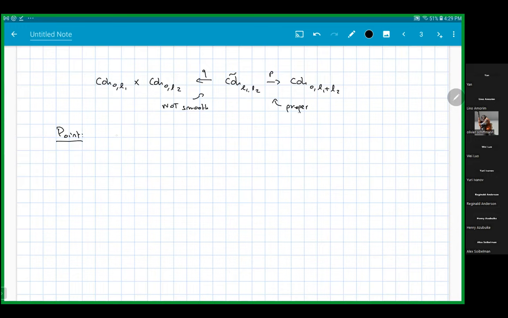So the point is that Coh tilde L1, L2, you can identify as a derived stack over Coh 0L1 cross Coh 0L2. You can identify it with the total space of a certain complex, which is this RHom complex, RHom of E L1, E L2, shifted by one. Why this? Because Coh tilde is like the Ext1 bundle. It classifies extensions between the elements in Coh 0L1 and Coh 0L2, and so it has something to do with Ext1. The best way to understand it is to consider the full RHom complex and then shift it by one, so you put Ext1 in the right degree.